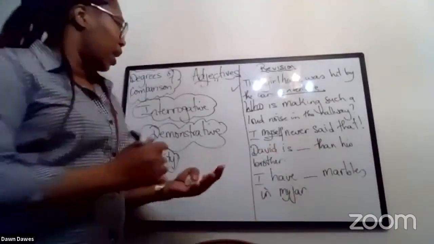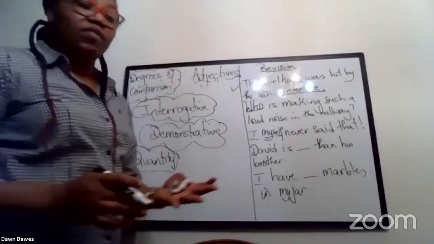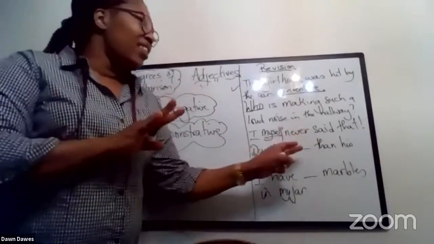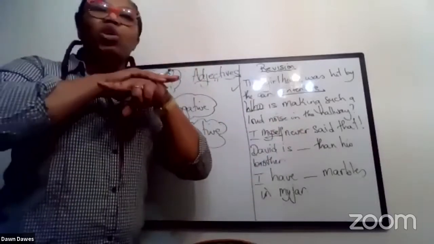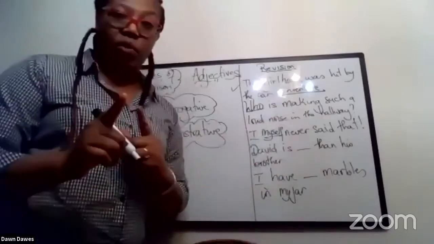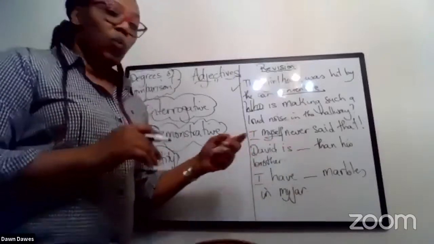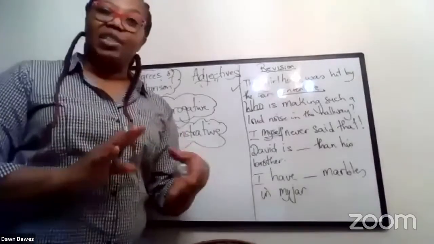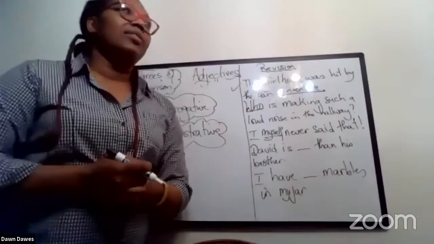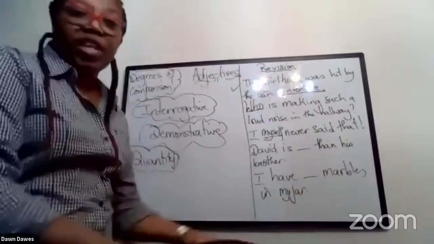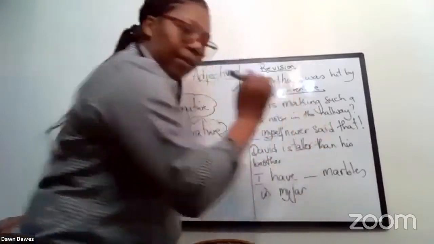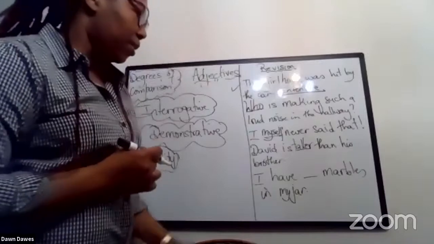Then David is dash than his brother. So right away, we know that we are up here. We're looking at adjectives now. We are doing a comparison. So David is, we don't know what is there. So it opens the world to a whole lot of adjectives. We could say David is smarter than his brother, but one thing we do know, there's one dash. So we don't want any of those comparatives that has more. So it can be David is smarter than his brother. David is taller than his brother. David is cuter than his brother, something like that. But when I was writing it, I had taller in mind. So David is taller than his brother.